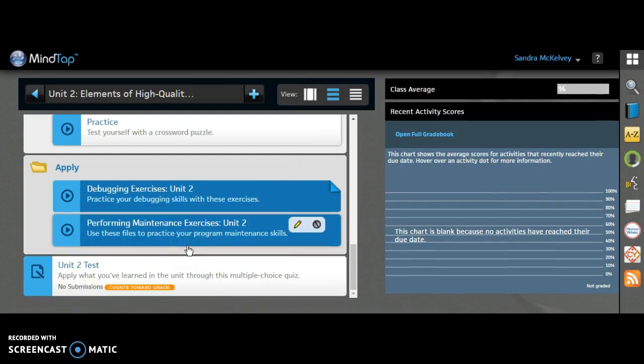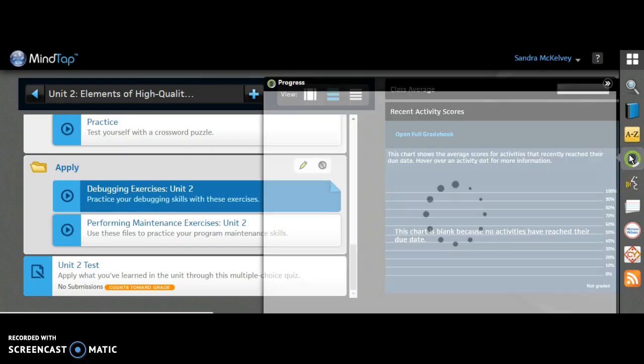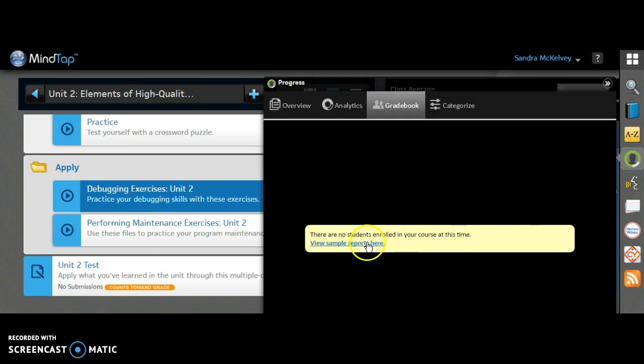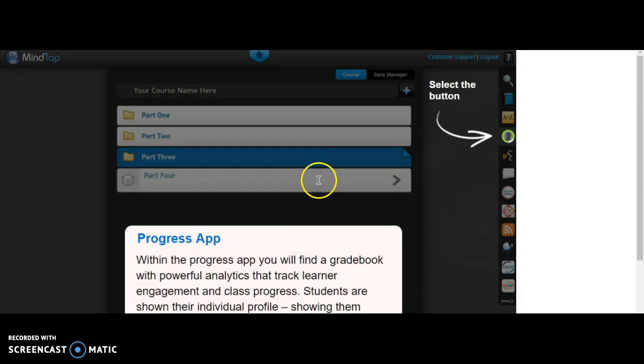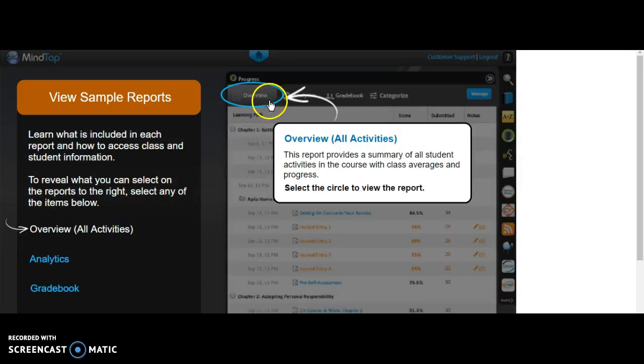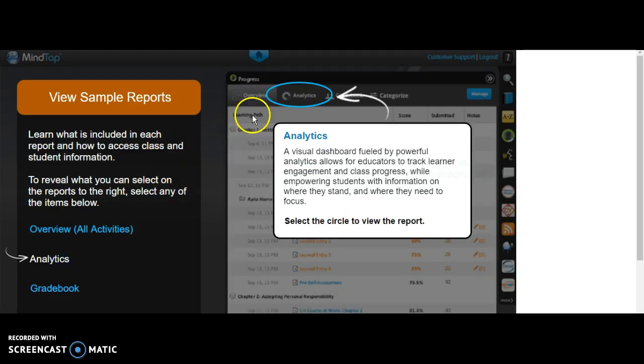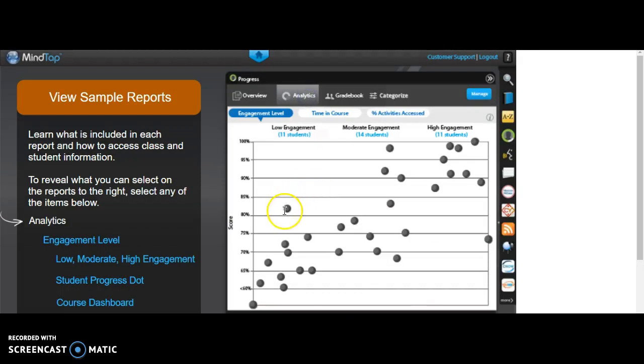So I'm just going to go over a few more things. Right here we have an engagement tracker, and you can actually see, I don't have any students in this class, but I'll go here and review the report. You can see what students are accessing in your class. We get a brief overview of the activities that your students are in. You can see what their grades are. You can see the analytics, how much time they're spending in the course here.